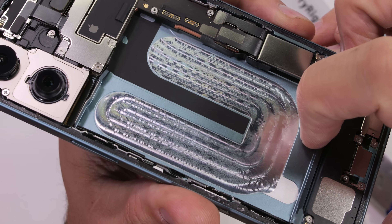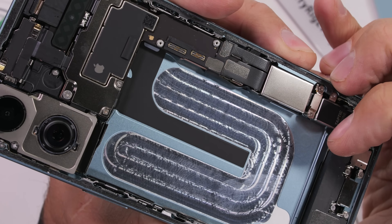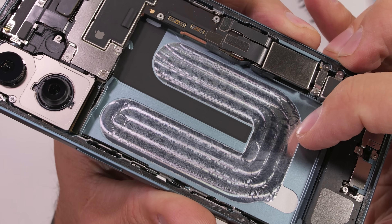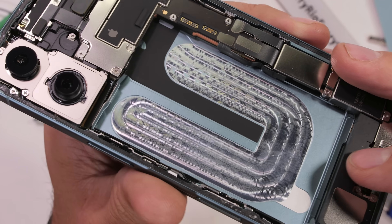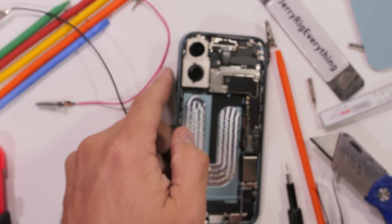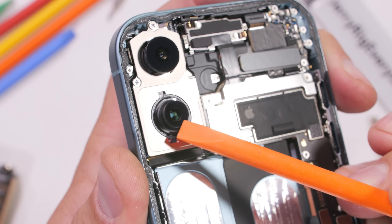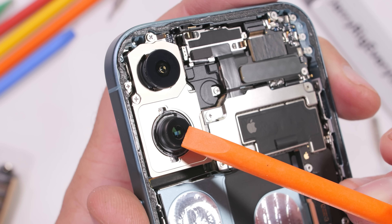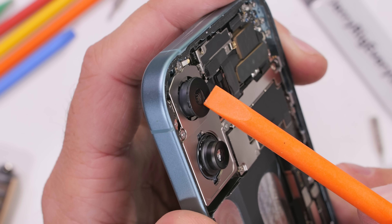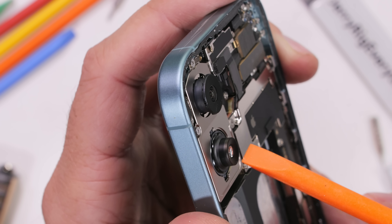On the iPhone 16 side of things, this new battery adhesion solution adds an additional manufacturing process after the frame has been anodized. You can clearly see the marks left by the milling machine as it cut through the anodizing layer, probably so the adhesive could better conduct with bare aluminum. The two cameras up top — the 48 megapixel main camera and the 12 megapixel ultrawide camera — both do not have any exterior optical image stabilization. Only the lower main camera has the internal sensor shift, which accomplishes the same thing.